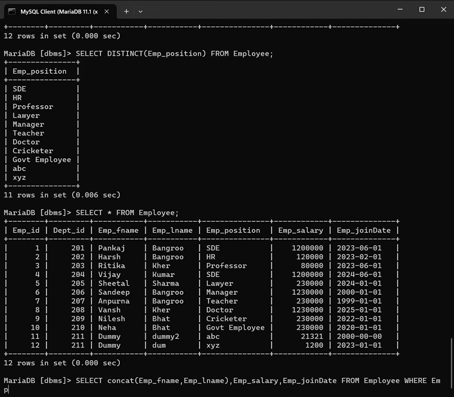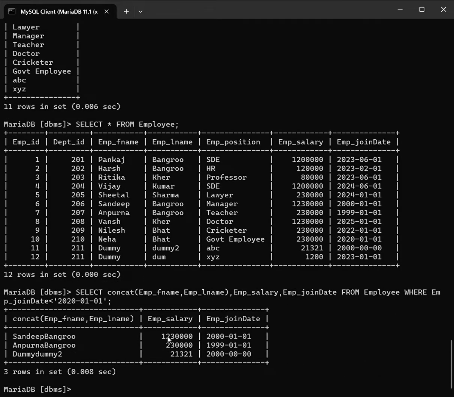Where employee join date is less than, so I need to pass the year. Here I have been provided 1985, so I will pass 2020-01-01. So these are the employees, and these are basically the salaries of these employees. Now we need to give them a 10% increase in their salary.